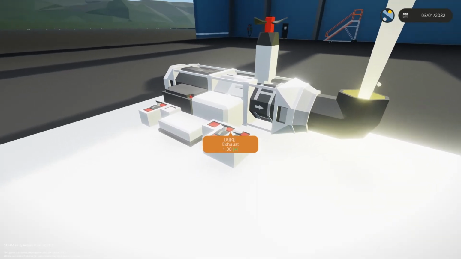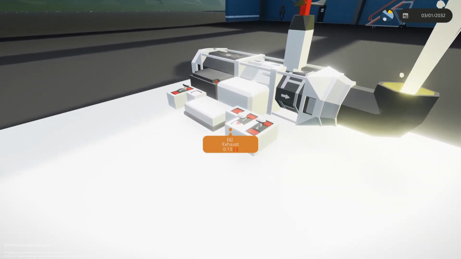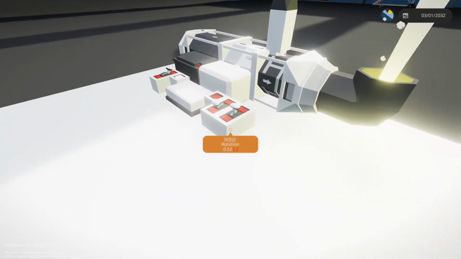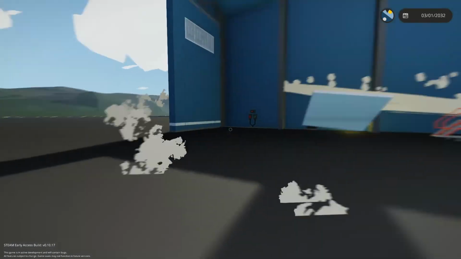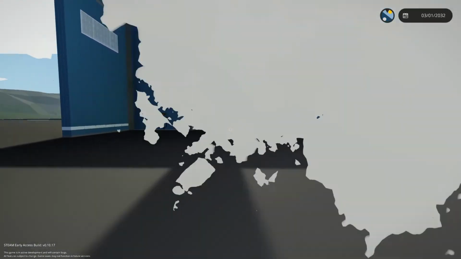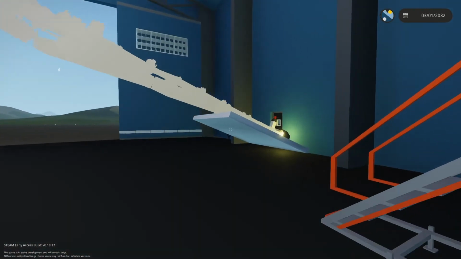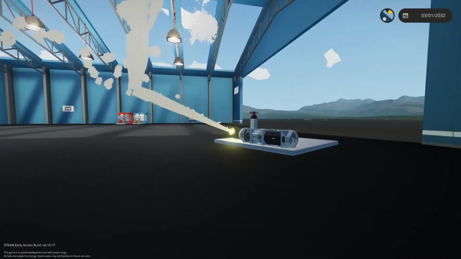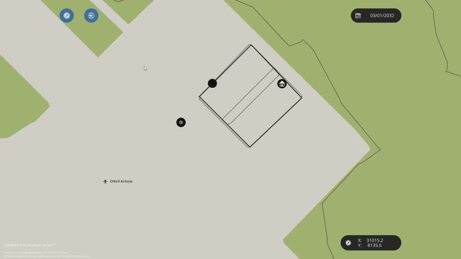So we could set it to that and lower the exhaust, and it's pushing down. We change the rotation, and as you can see, it's now putting out thrust that way. If we change the rotation, it's now going to go the other way. Return that.